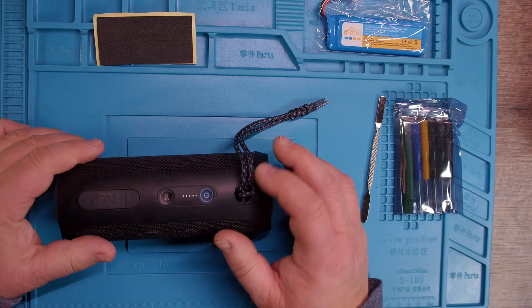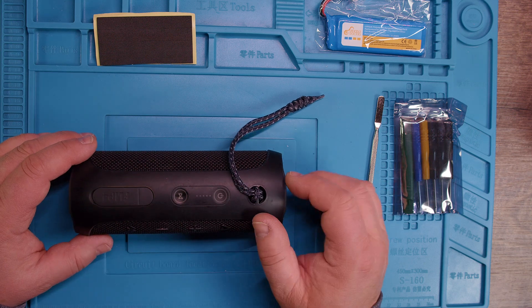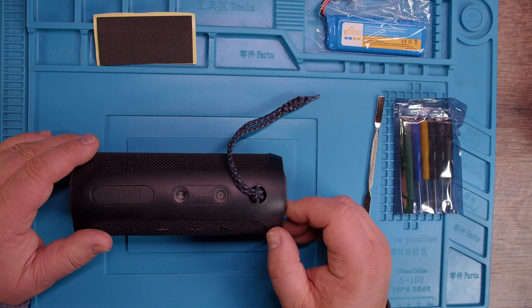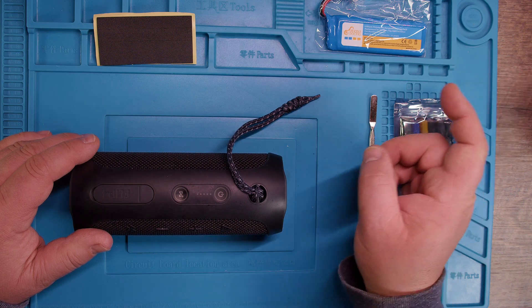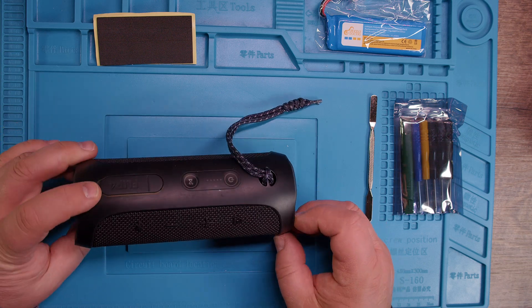Okay, let's turn this thing off. I'm going to show you how to take this one apart. This is the GG model. If your serial number has TL, then you have to go watch my other video — it's up in the corner, you can click there. That video explains how to do it with the TL model. It's similar, but not the same.